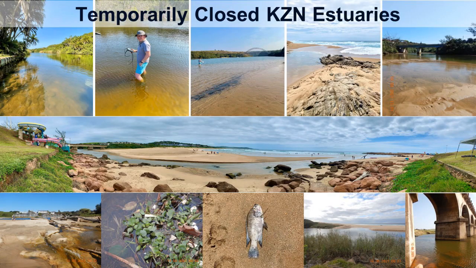We've also done quite a lot of research along the KZN coast, where the estuaries are a little bit different. They tend to be smaller perched systems, and the main pressure up on the KZN coast is the multitude of wastewater treatment works that are present. I think there are over 20 estuaries or small temporarily closed systems that have wastewater treatment works entering them. And then there's also the pressure of sugarcane and agriculture.